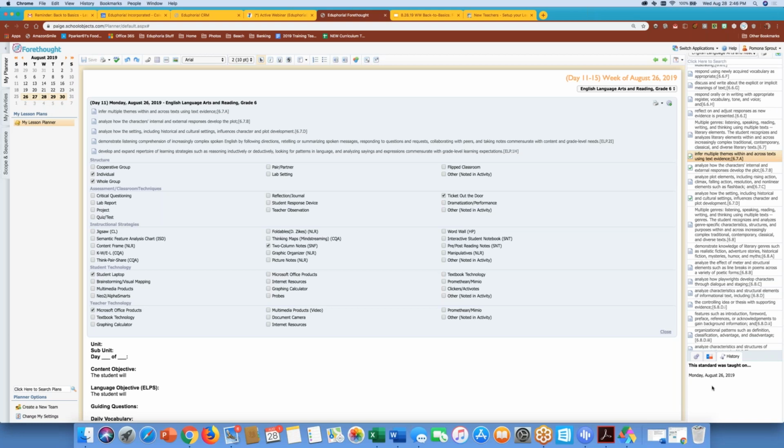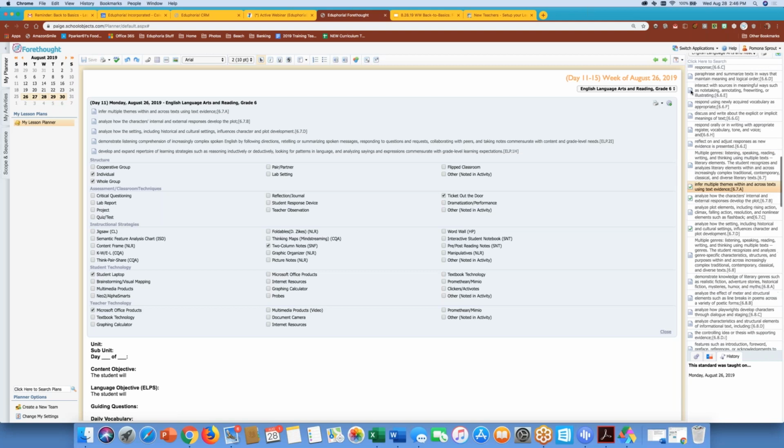And then I covered it again in February, and I could go look at that lesson and see that was extension, elaboration. They were practicing their mastery of that skill. So I've covered it deeply, I've covered it frequently, I'm good to go. So I can come up here and see, yes, I've covered it. I can come down here and see when I've covered it. And then using those dates, I can come over to my calendar and see how I've covered it. So that's going to give me a lot of information about my standards coverage.